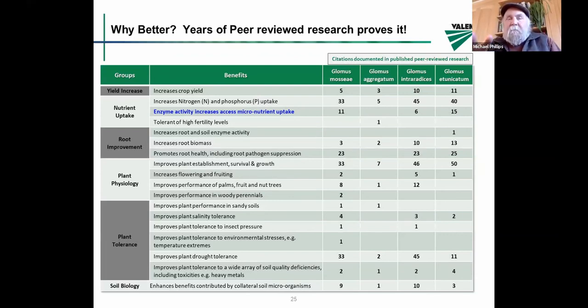Now, this is a list put out by Valent, which has recently bought mycorrhizal applications, just listing some different skill sets of what mycorrhizal fungi might do. One I'm highly interested in, I marked in blue, the 3rd line down: enzyme activity increases micronutrient uptake. And you see that 3 of the 4 of these, through research, through studies, have been noted to do that. So when we get to talking about micronutrients, trace minerals, I'm very much relying on the fungi to do part of that work. But again, from the perspective of skill sets, we want all that kind of action going on. And when you have more than 4 fungi, you start having 7 or 9. And in a healthy ecosystem, you'll have as many as 50 different fungal players working for you. That's more and more skill sets doing good plant things.